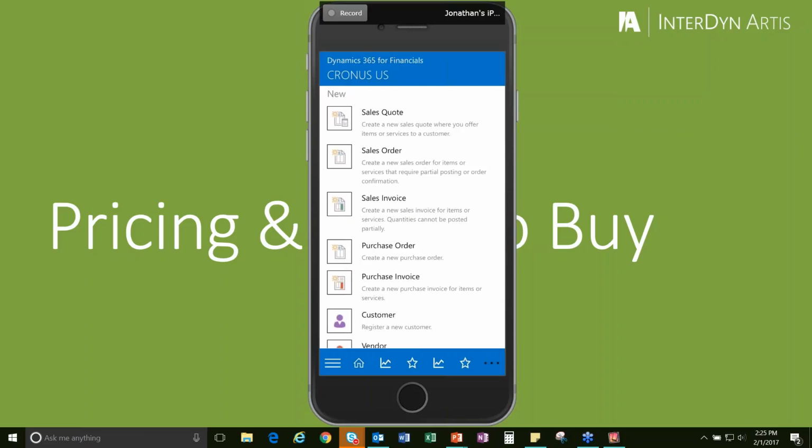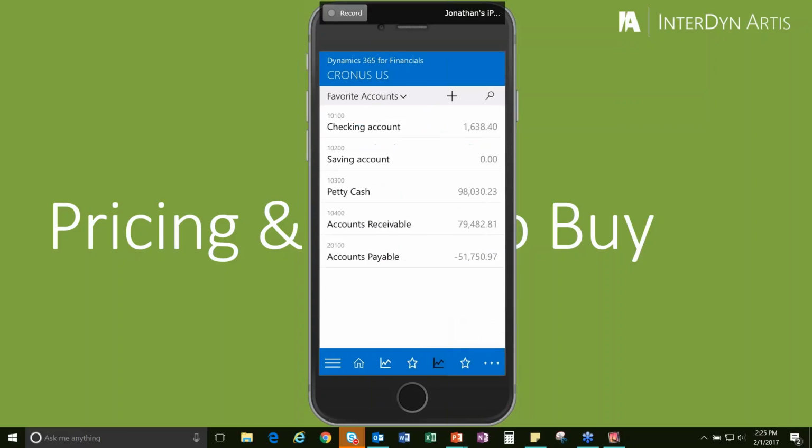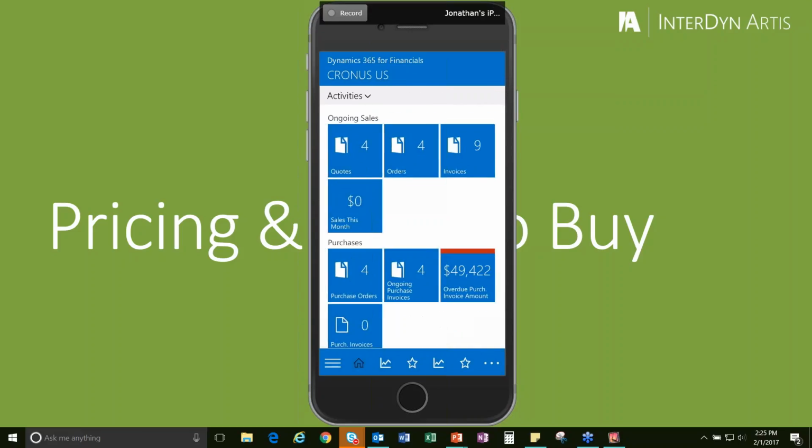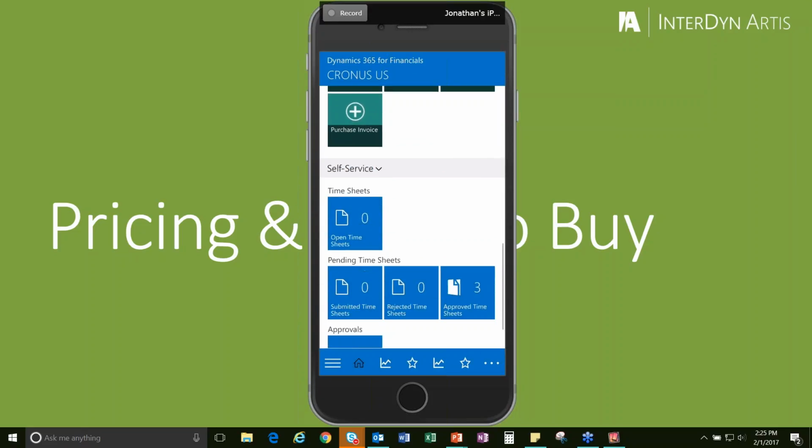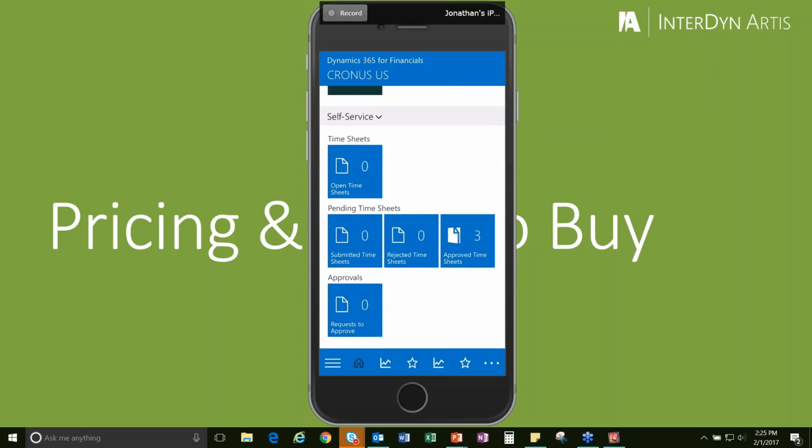But if we scroll all the way back to the left to the main section here, and then we'll scroll down, you can see under self-service there's timesheets. So you can actually go in there and enter time right there again on your mobile device. So it's easy for your folks that are out there in the field that don't necessarily always have a laptop with them or the ability to hop onto a computer. So just want to make sure that we got the chance to show that.